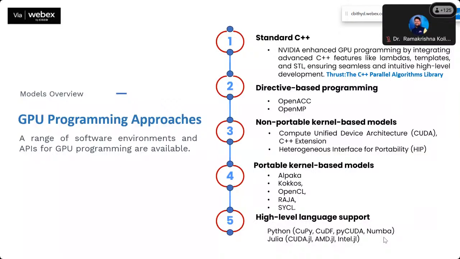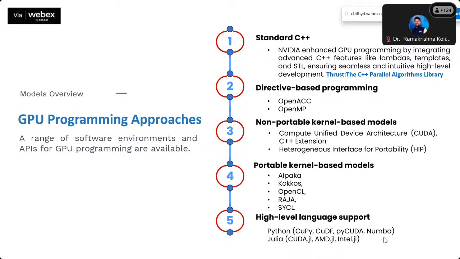So first one is CUDA, and second one is HIP. HIP is a Heterogeneous Interface for Portability, and HIP is used by the AMD GPUs. Now these days, people are talking about the portable kernel-based model.